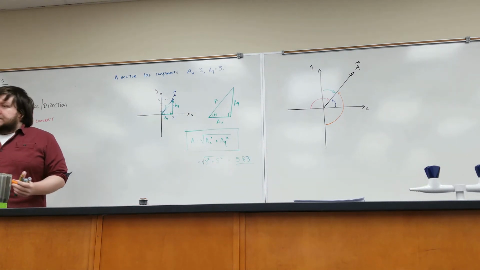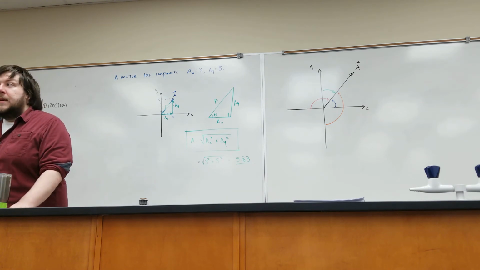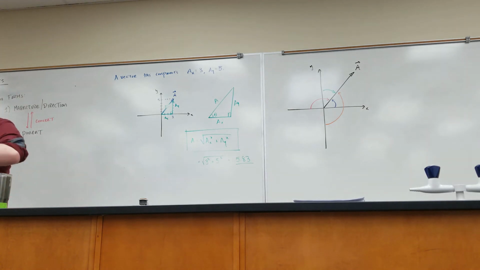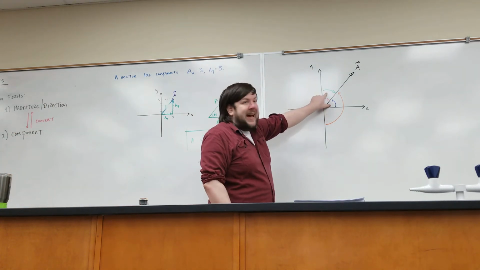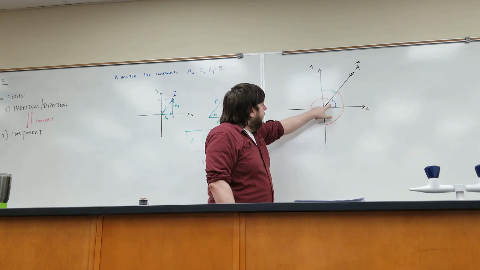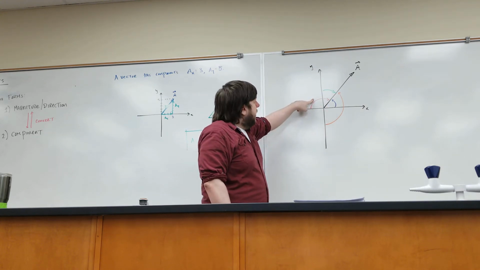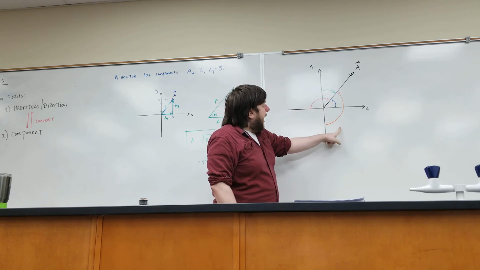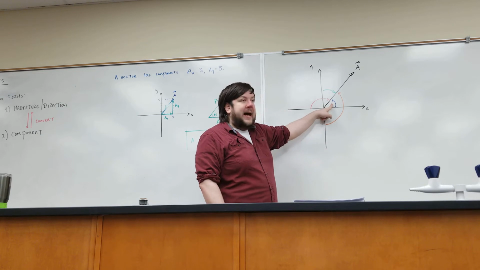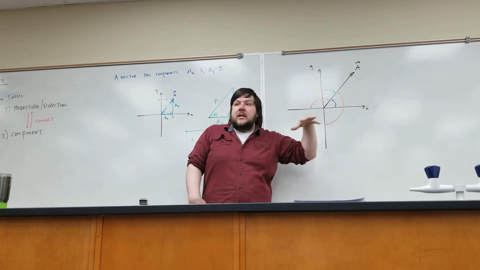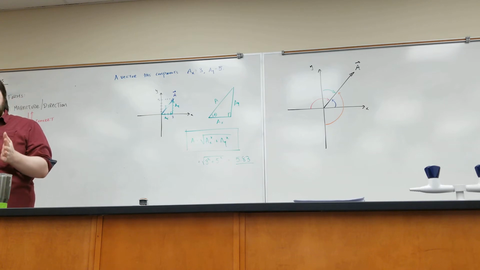If I choose whatever choice, would I still get the same answer? No, the numbers are going to be different, but they are all related by simple geometry. The blue angle and the green angle have to add to 90. The blue angle and the red angle have to add to 180. The green angle and the orange angle have to add to 180. The orange angle minus the blue angle has to be 90. There are always these simple geometric relationships between the different choices.